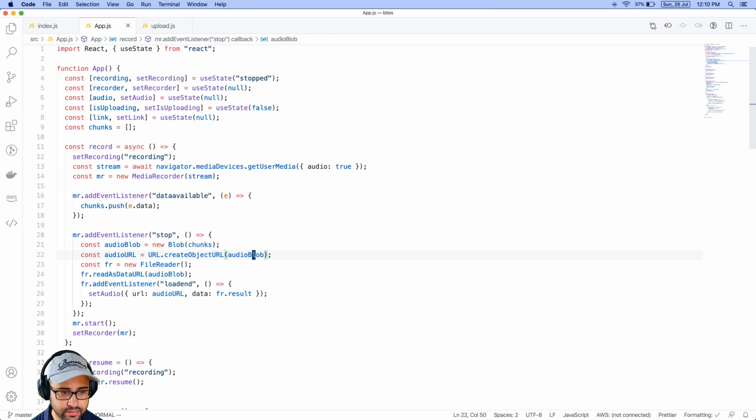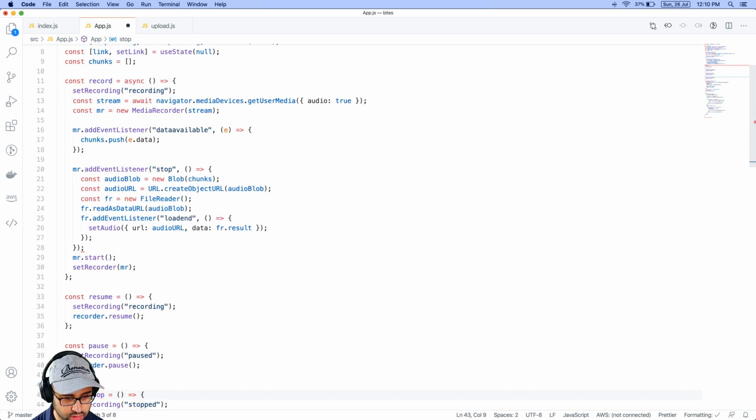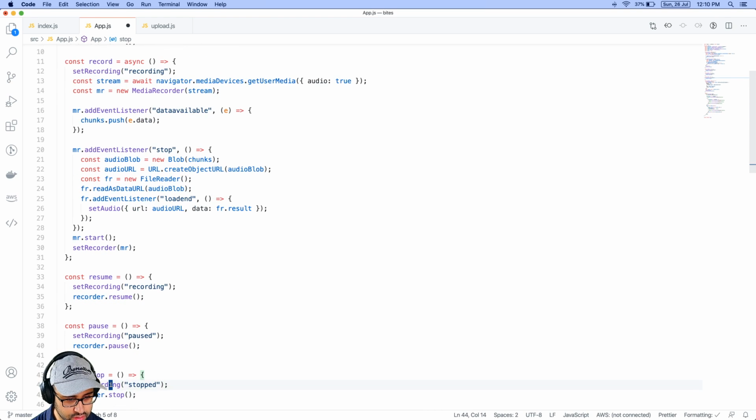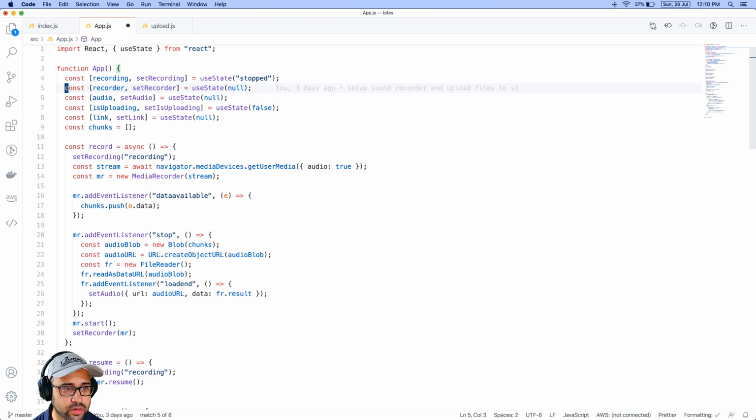So probably somewhere here, where do we say stop, not that. So we are calling recorder stop. This is a handler, but we have a reference to the recorder, which is something we stored here, but rather than the recorder itself, we also want a reference to the stream.